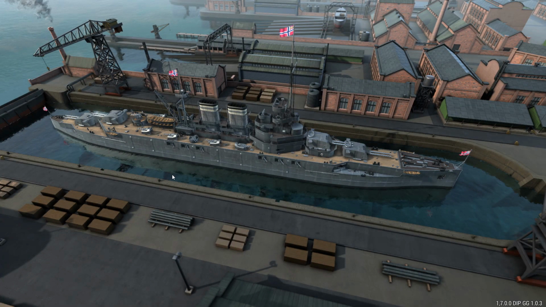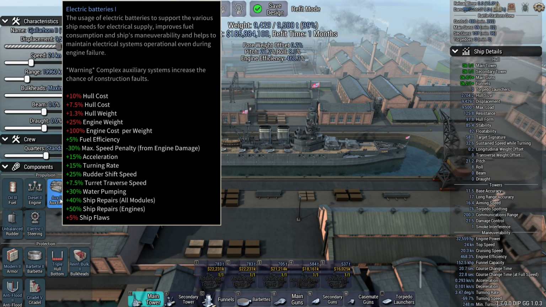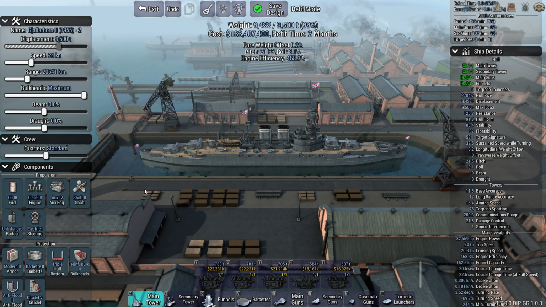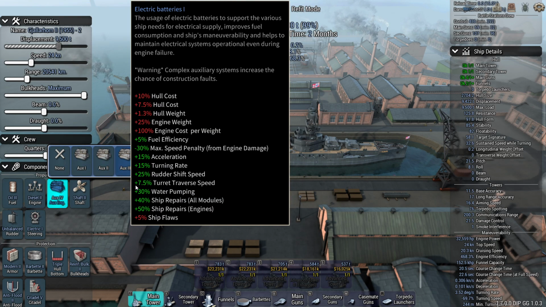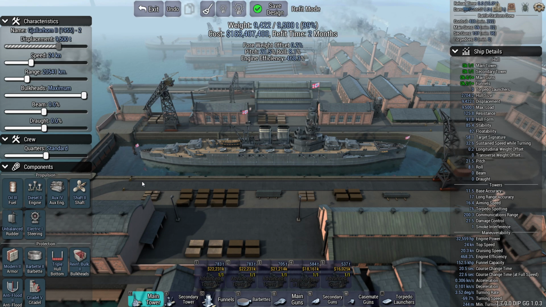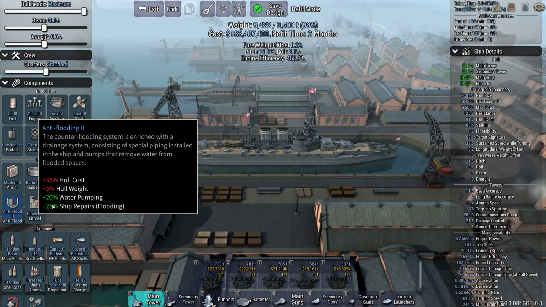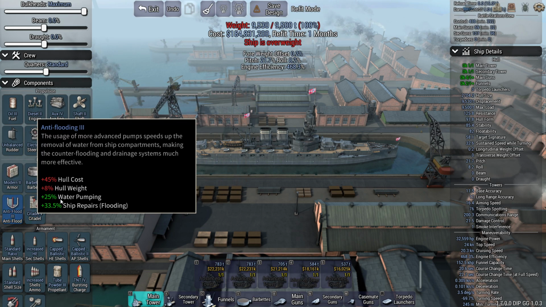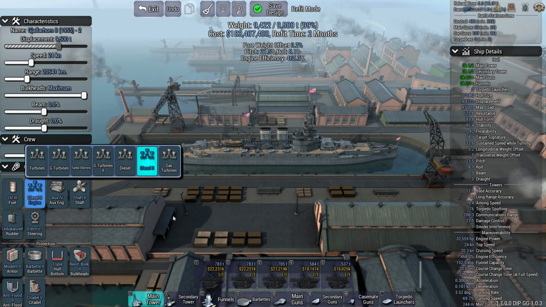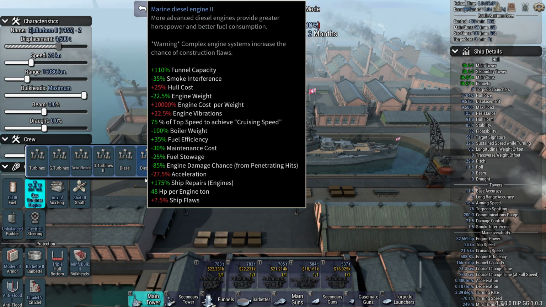give these old boats a refit, because they haven't been refit for a while. See if I can make them a little bit lighter with auxiliary 4. Yes. That did get lighter, right? 429. 420, yeah, a little bit lighter. And... ooh, nope, not anti-flood 3. That is not possible. Got diesel 2 engines. Gas turbines are too heavy for this. Interesting.